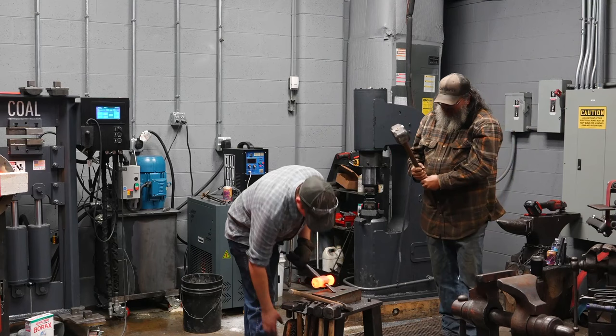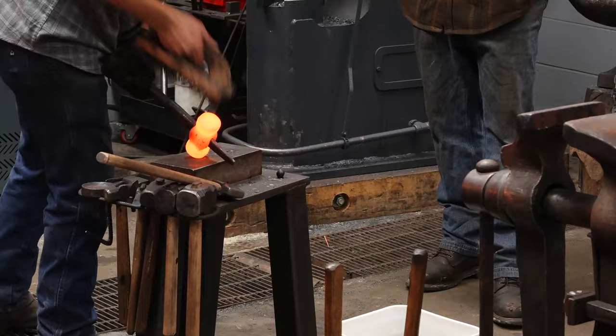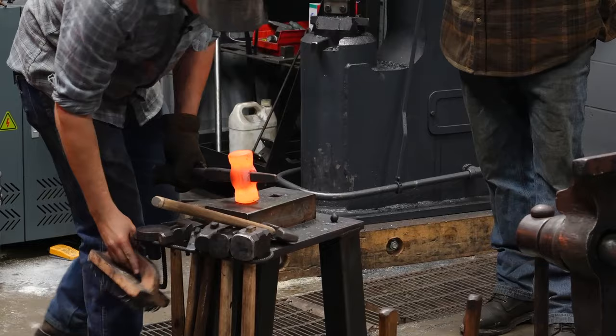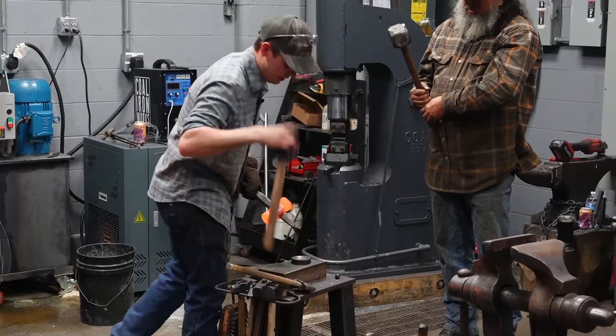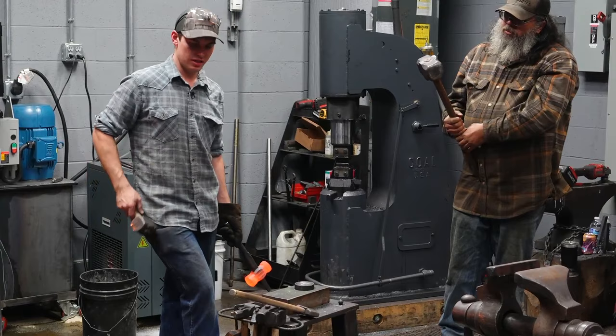I'm gonna brush the scale off of the faces. See that scale coming off of there? So this is one place where brushing is appropriate, because I'm about to forge this face, and though it's not finishing the face, it's gonna be forging scale into the face that I have to grind through, okay? So not only am I cleaning the faces, I'm also making sure my cupping tool is empty of scale. Same thing on power hammer dies. This applies to anything, your anvil, power hammer dies. If you're forging scale in between your material or a tool and the dies, it will tear up your dies. It's very hard stuff.